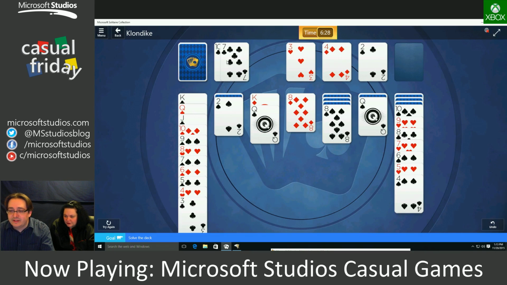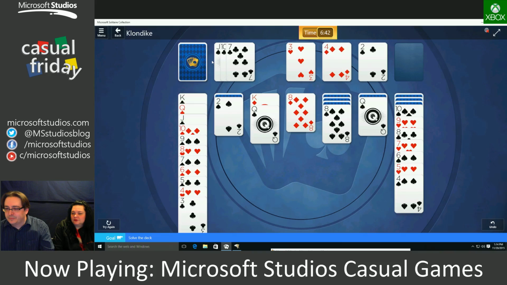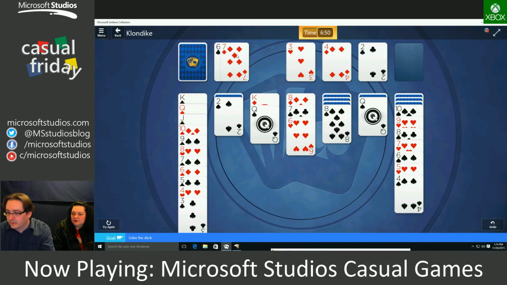And also be careful of getting greedy. If you don't really need this card out, and you've just taken another one, you might not want to do it because it's going to affect the rest of the cards. This is towards the end of the deck, so it's not that important. It's actually probably going to be more important for me to get that out of the way. Still don't know whether I'm going to be able to solve this or not, because I don't have any red queens available.